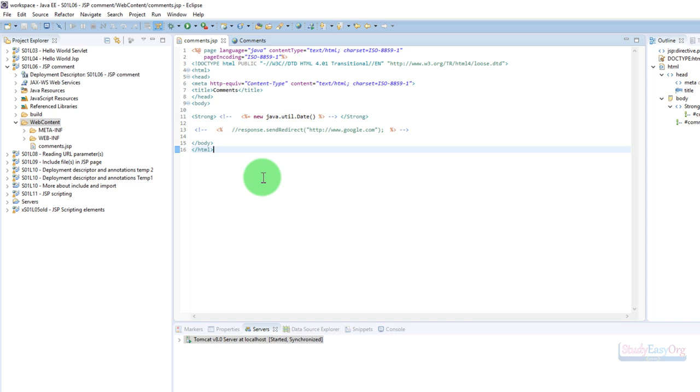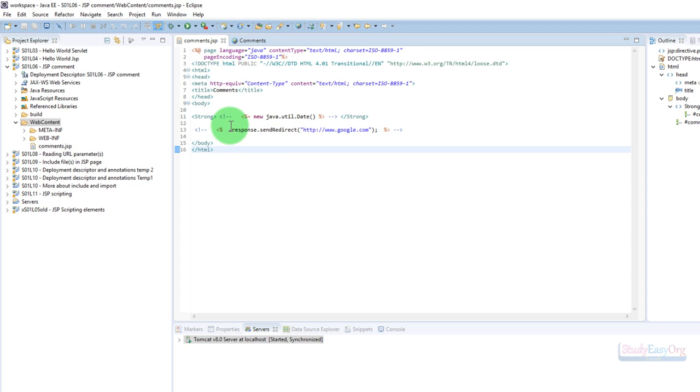So whenever we make use of HTML comment, the JSP code will get executed, but it will not display on the page. Now in this particular case, the second case, we need not display anything on the web page. This particular line of code is a non-printable statement, and this will definitely redirect your page to the URL, which is google.com in this case. Now what is the solution? Always use proper commenting scheme.